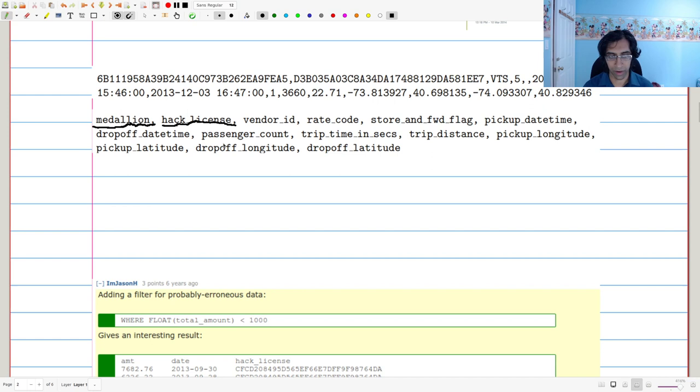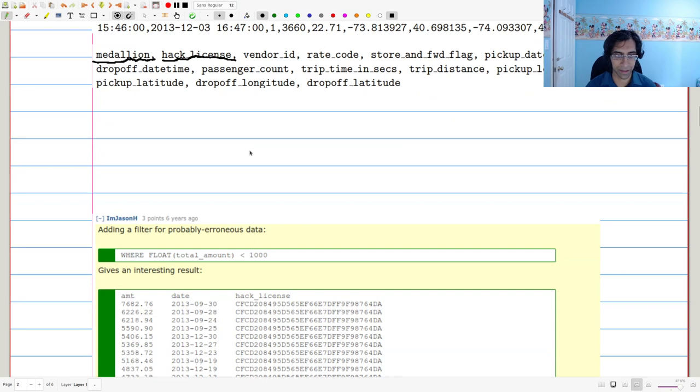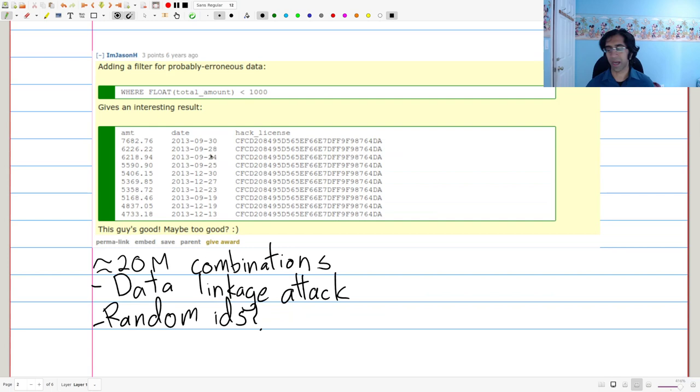So it seems like this type of side information, just casually chatting with someone and finding out their name or license number if you took a ride with them, will let you find out any of their private information contained in this data set. And you might think, okay, so this doesn't affect me. I'm not a taxi driver, maybe I'm fine. But this attack still is relevant even for other people who may have used this service.